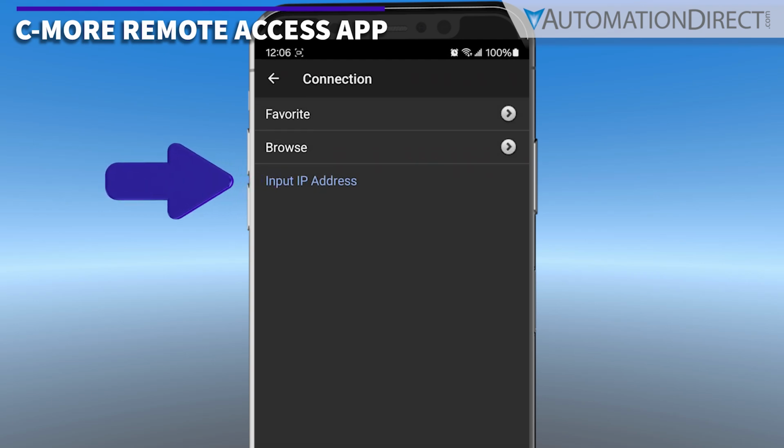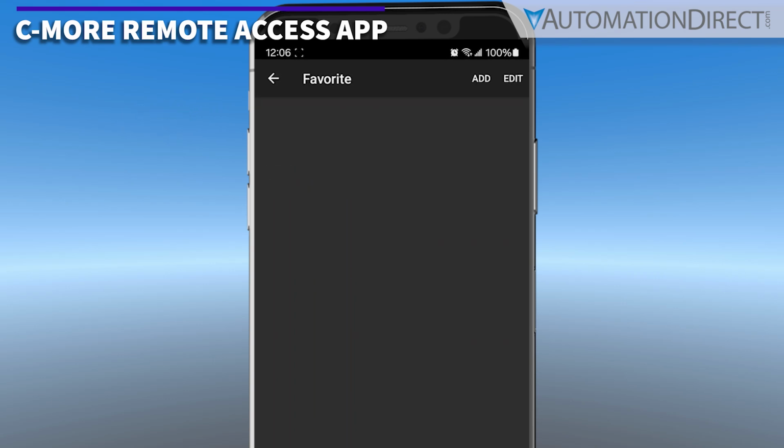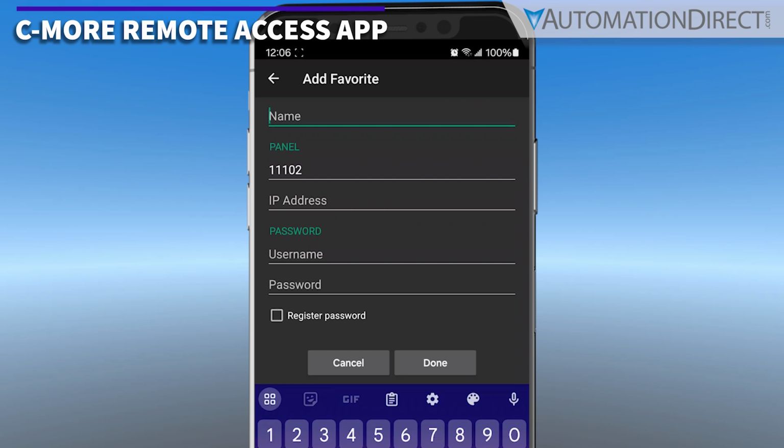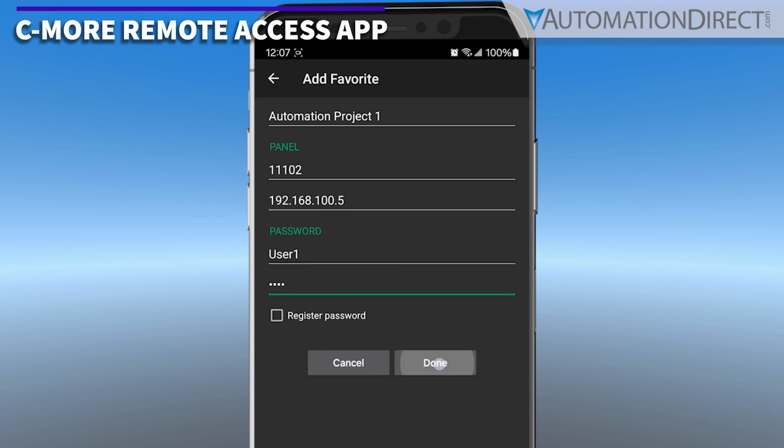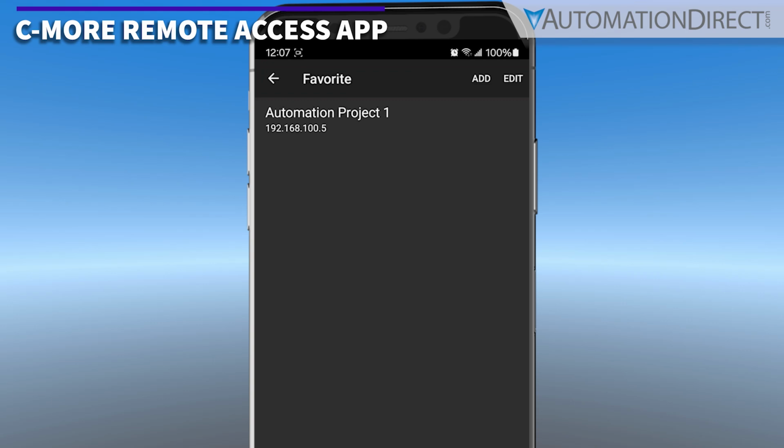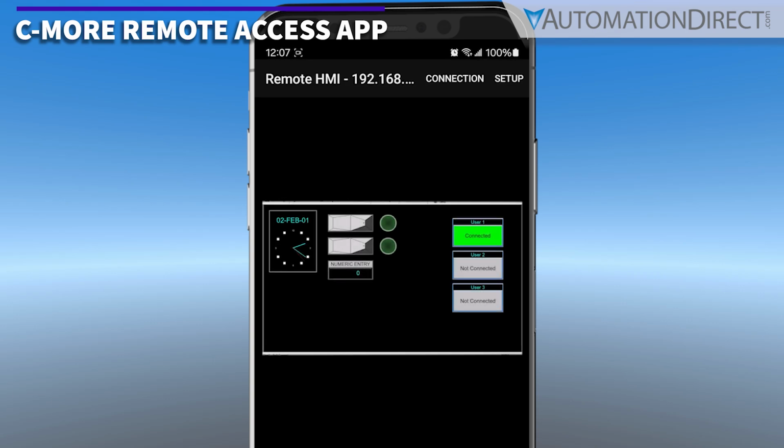Here you can input the IP address or browse the network for devices, but for now we'll be adding the HMI as a favorite, making future connections to the HMI a one-step process. Select Favorite, then Add. Type in a descriptive name for the project, add the IP address, username, and password, then select Done. This will take you back to the Favorite screen. Click the newly created link and your remote connection opens.